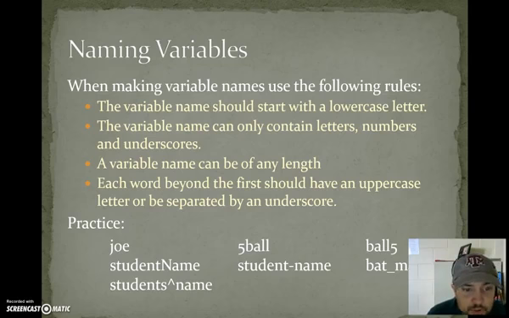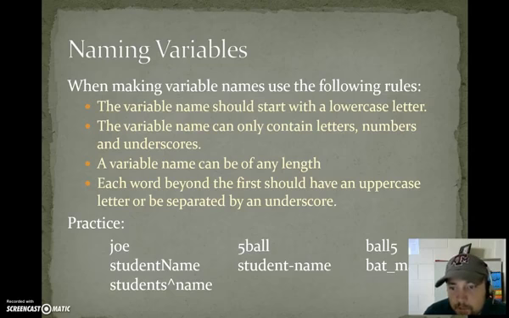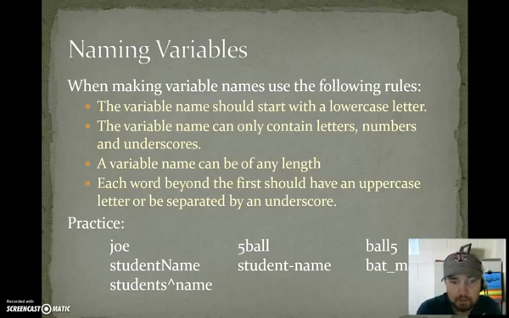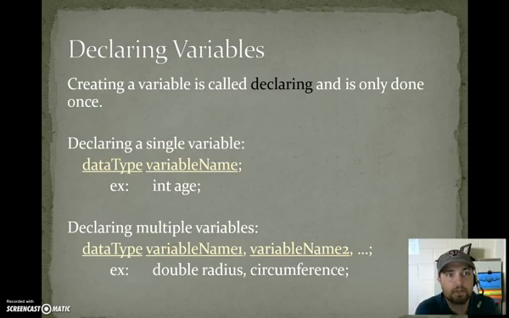Practice. Joe is a valid variable name. Five ball is not a valid variable name because it does not start with a letter. Ball five is valid. It starts with a letter and only has numbers and letters. Student name is valid, and it's a pretty good way to separate. We see student and then we see name because name has a capital N. Student hyphen name is invalid because we can only use characters, numbers, and underscores. Bat underscore man is perfectly fine. Student caret name is invalid as well because it has a symbol that we're not allowed to use, the caret. Student name is invalid as well.